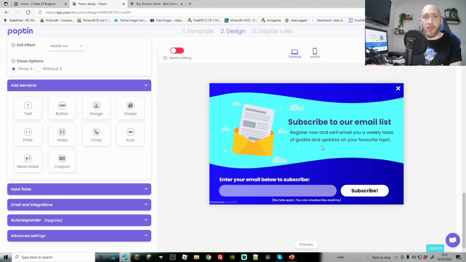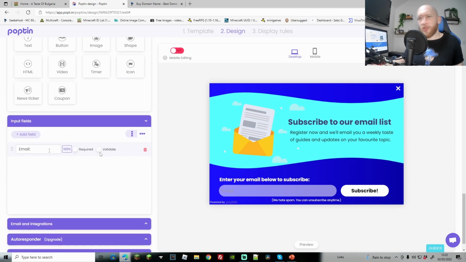Now you can add lots of stuff on here, from custom HTML, videos, images, buttons, shapes. I'm primarily just going to leave this as is. However, again, spend a bit of time, you know, from icons to timers. Timers are quite good as well, especially if you're selling something. You might have a deal on for the next 12 hours, so put the countdown timer on. That'll make people feel a lot more pressure to actually go ahead and buy it before that runs out.